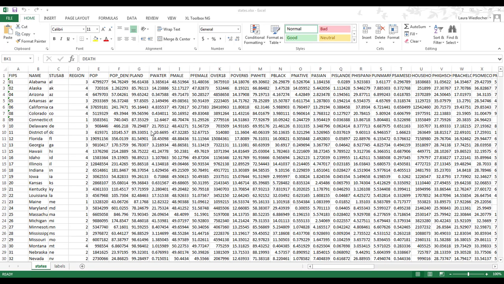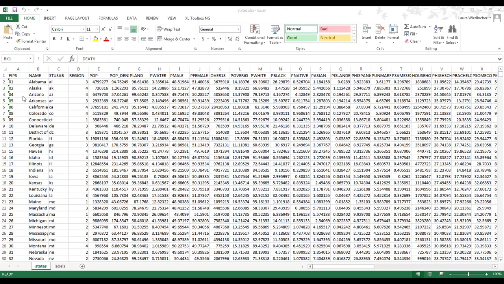So a little bit about the data. This is all data about the 50 United States plus the District of Columbia. I like to include DC just for fun. I want to tell you a little bit about what you see in front of you. Every column is a variable. Every row is a unit of analysis. All of this stuff is specific information about each state, so the states are the unit of analysis.